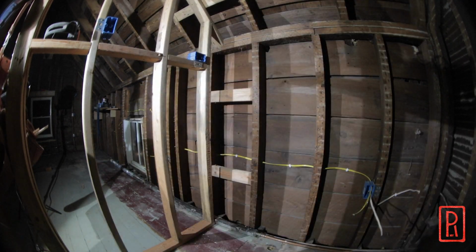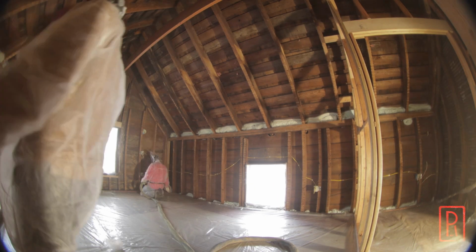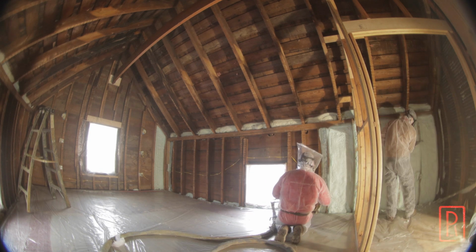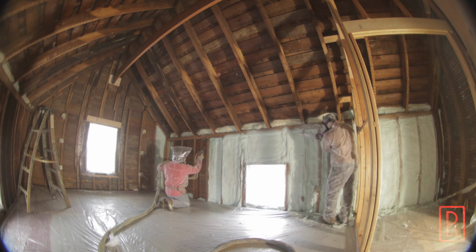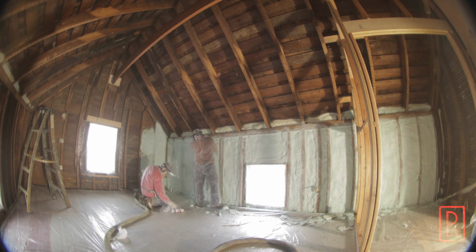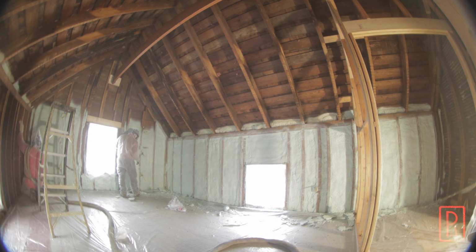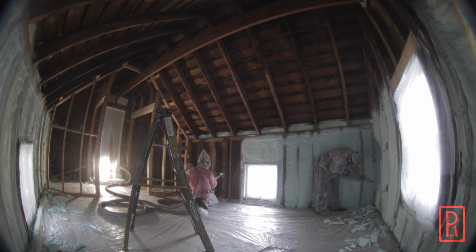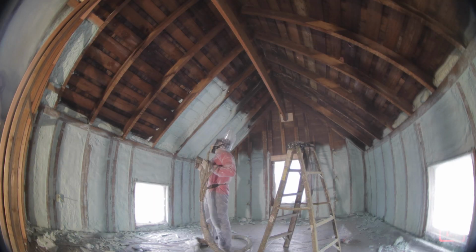So now we can talk about the insulation. We're doing closed cell foam insulation because I believe it is the best material and most cost effective to insulate this space and for most renovation projects. So we're doing 5 inches in the roof, which gives us R38, and 3.5 inches in the wall, which gives us R26. As you'll see, they have a tendency to overfill the cavities. So really we're getting closer to 4 inches in the walls and 5.5 to 6 inches in the roof, which further increases the R value.